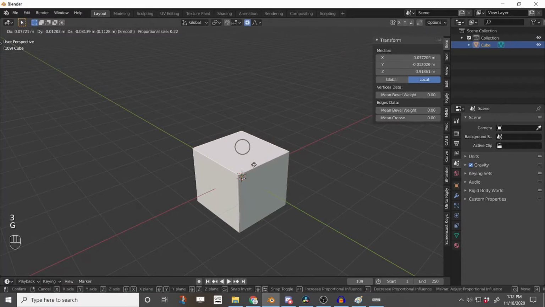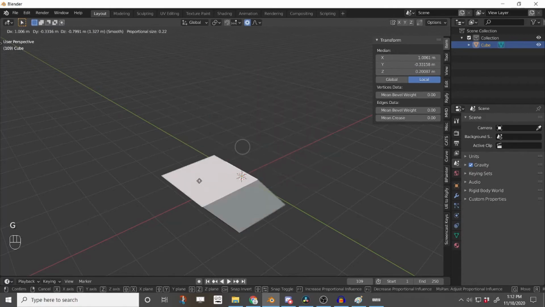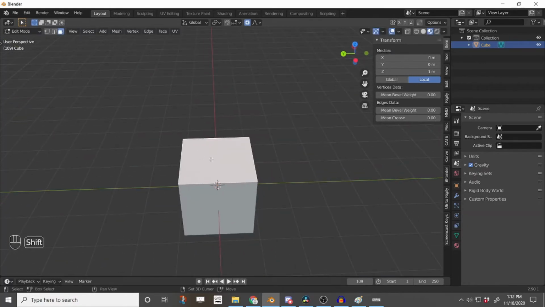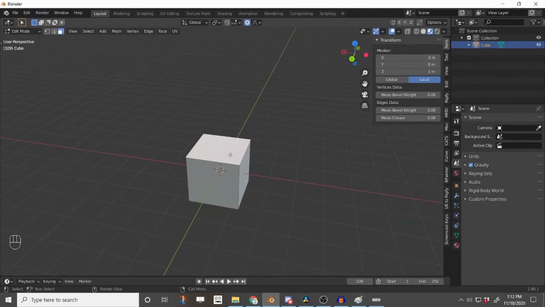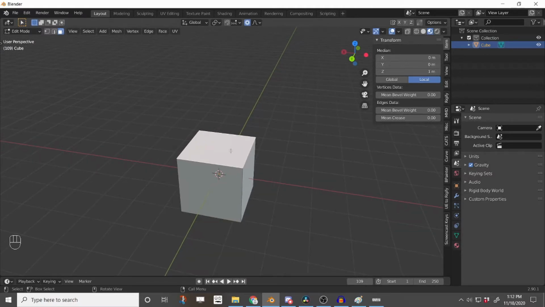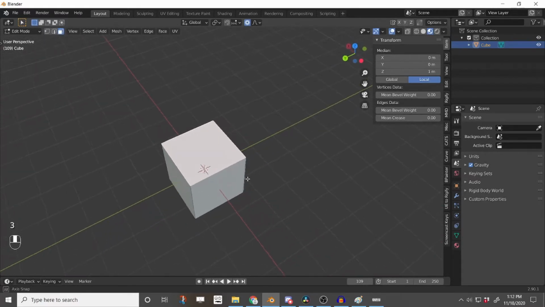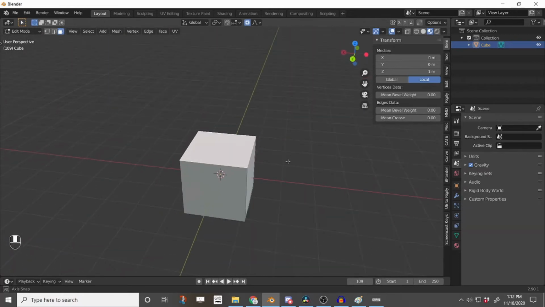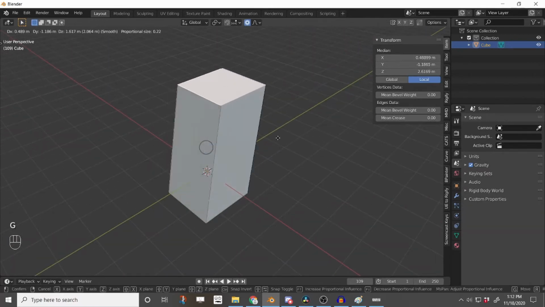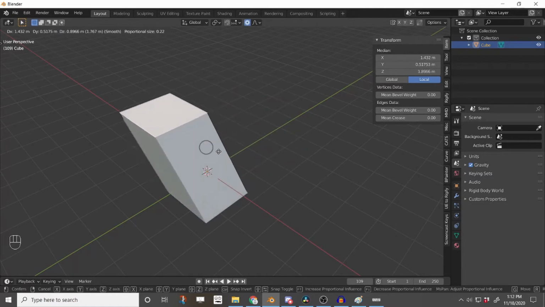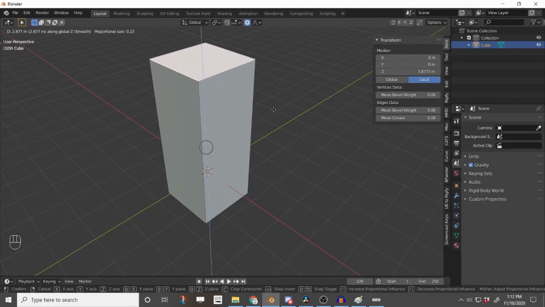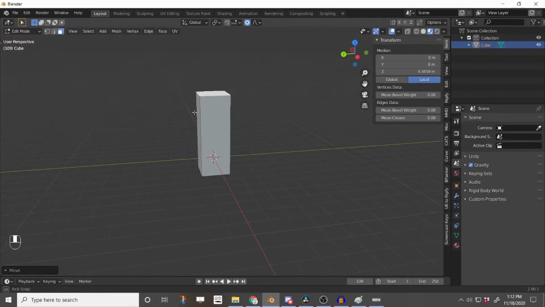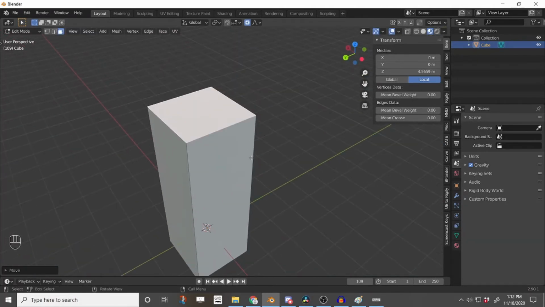So now that we know about how to select our vertices, edges, or faces, let's learn some of the first edit mode modeling that will get you 80% of the way there. Go into face select mode by pressing 3 on the keyboard. And then G, R, and S also works in edit mode. So if I press G, you can see that I move it around. And if I press Z, bring it up and down like this. So I'm going to move this up like this to get a tall boy. Oh yeah, look at that tall boy.